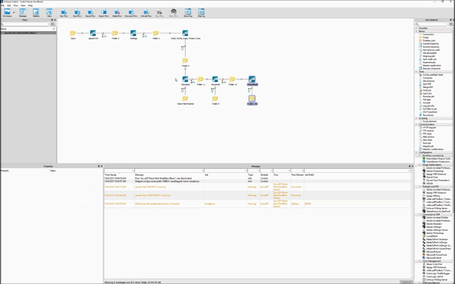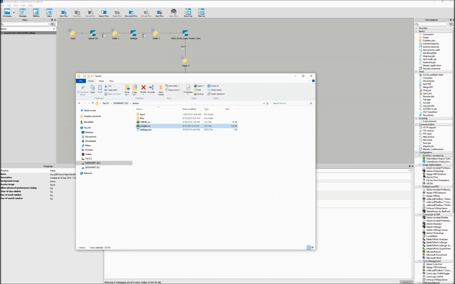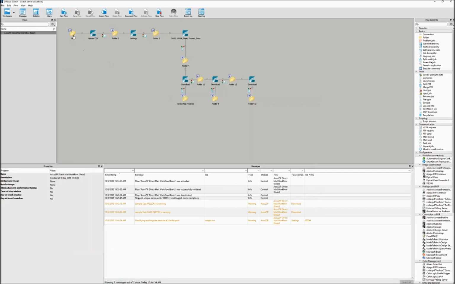Okay, so now if I process the file, start my workflow, this time I will drag in, I'll make a copy of these two. So let's say I have sample 1 and sample 2. Drag them both in there. Now I'll close this. So now we have a workflow that sees 2, and both of them will run simultaneously through the workflow to the end.